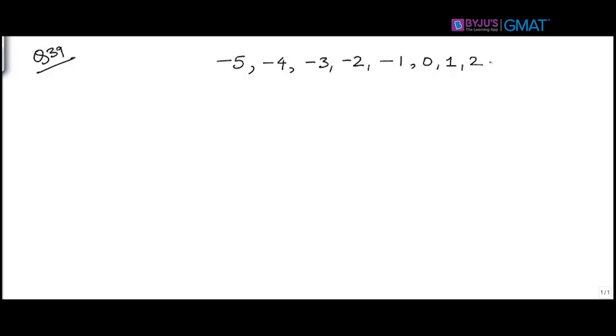And I'll stop there. Why? Because the question has given you that the sequence consists of only eight numbers. What is the question asking? How many of the numbers in the sequence are positive? Only two: one and two are the only numbers that are positive, and that's option C. That's it.